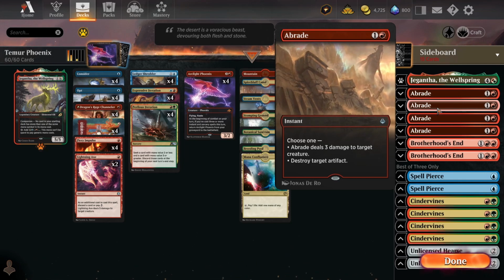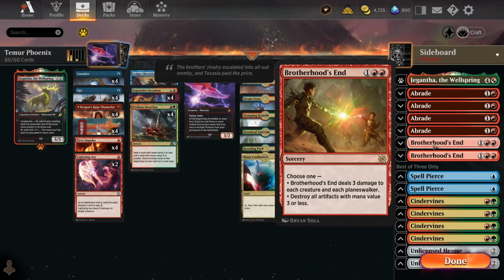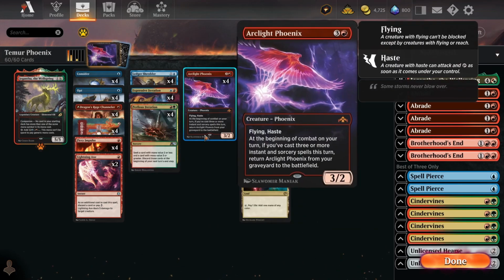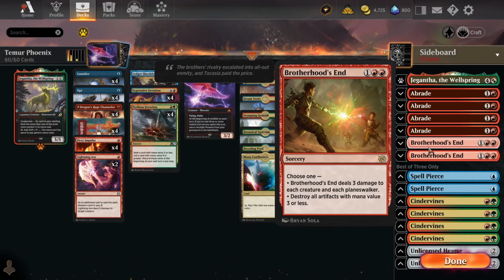And obviously, artifact decks still exist in the format, Blue-White Affinity and Thopters are still around, so a Braid is also decent against them. Then we've got 2 copies of Brotherhood's End, so this is a little bit annoying because it does mean we can't run Gigantha as a companion, and it also interferes with the Perilous Iteration hits, but the decks where we want this, it's so good that it doesn't really matter, and oftentimes hitting it off Perilous Iteration is actually beneficial, so against the artifact decks like Affinity and Thopters, this is great as well.